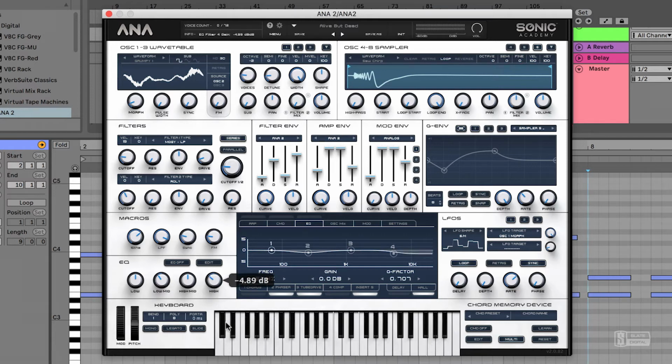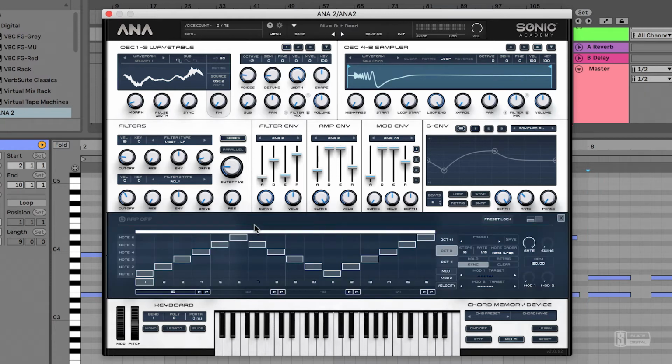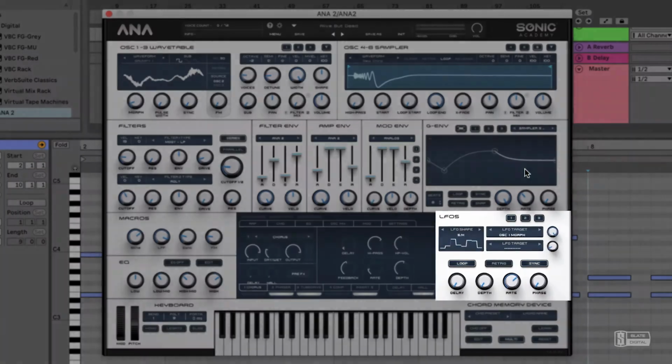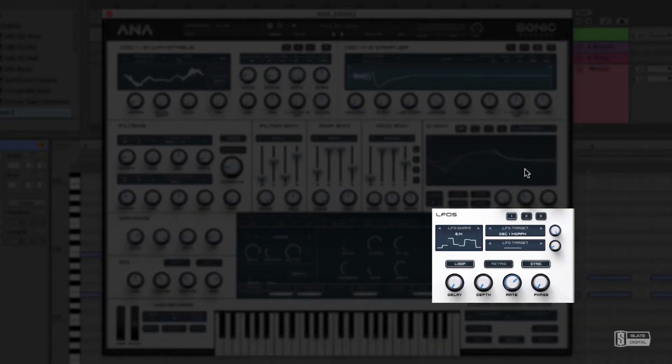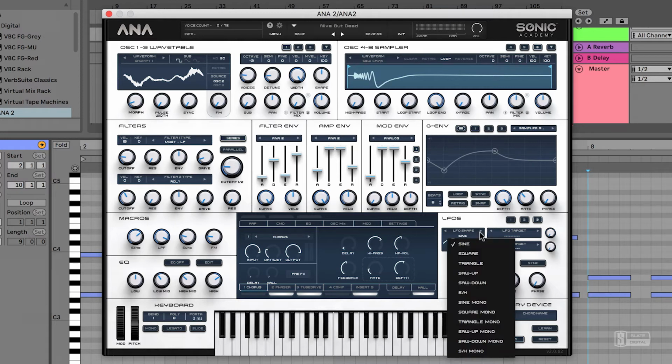We also have quick access to our EQ controls here, and then we have this nice LED type display which gives us direct and visual access to all of the 24 built-in effects, the arpeggiator, the chord memory device, the EQ, as well as the oscillator mix, the mod, and the settings. So to the right of that, we have the 3 LFOs, or low frequency oscillators, which can be used to further modulate any of these targets.